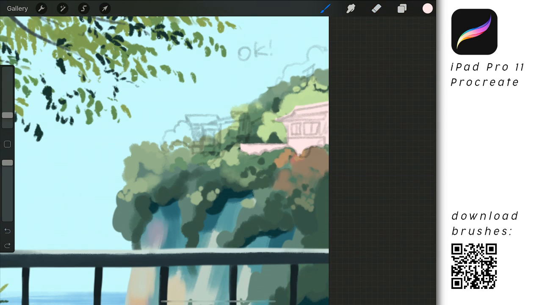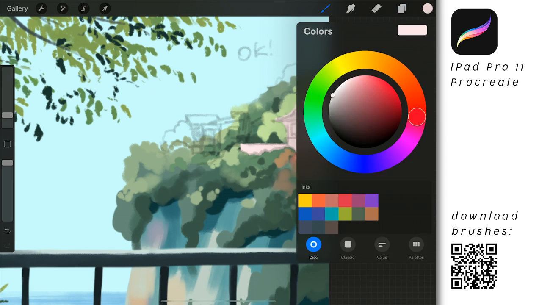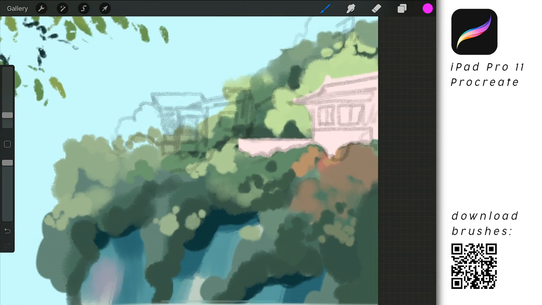No, one more layer underneath this part here, and let's use a different color, and let's add the building, so like this, and I'll erase this part here.